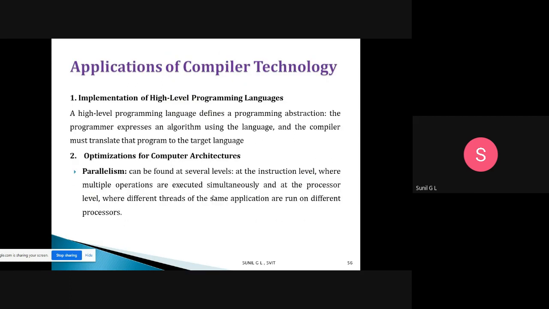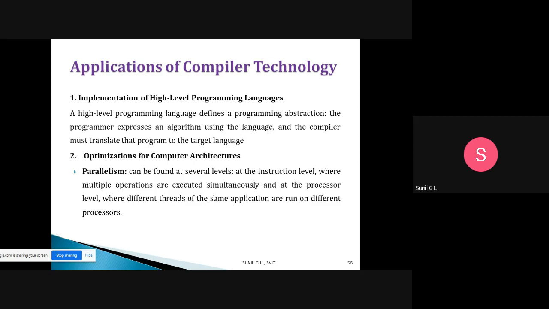The last part is the application of compiler technology: where will we use it? It is kept as a subject because it is very important for computer science students.